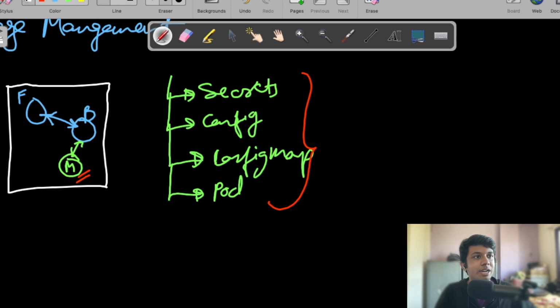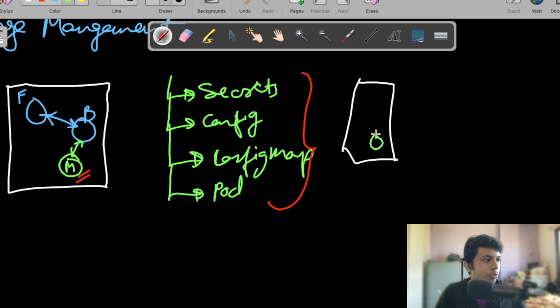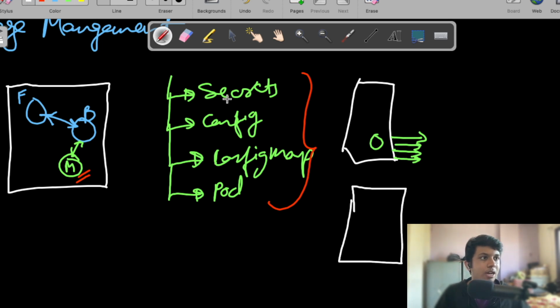Say suppose you have to create another project which uses the same MongoDB here, right? So you will have to create these four files again, right? Depending on the pod and stuff, you will have to create these files again. Then again, if you have another project, again these files, right?